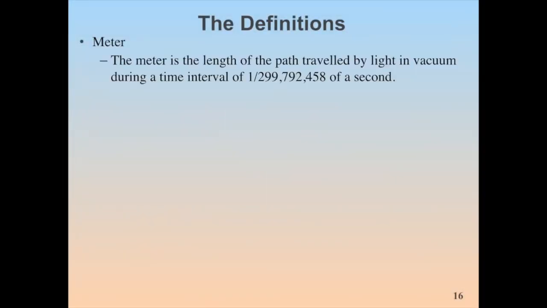So first up we have the meter. Now the meter is defined as the length of the path traveled by light in a vacuum during a time interval of 1 over 299,792,458 of a second. Now how this comes about is that we know that the speed of light is a constant. This comes about from Einstein's theory of relativity. And the thing is that the speed of light is defined to be exactly 299,792,458 meters per second. And therefore if we know what a second is, we just take the inverse of that and then we know exactly what a meter is.